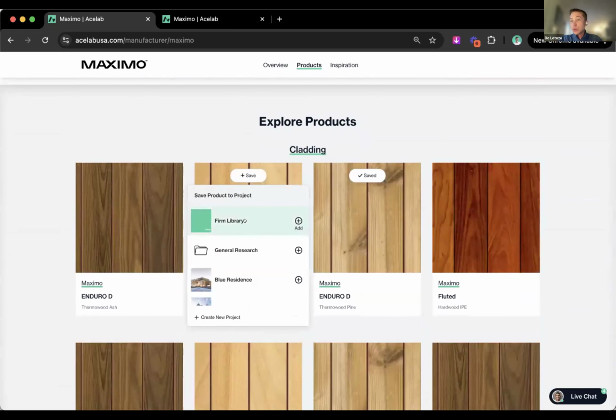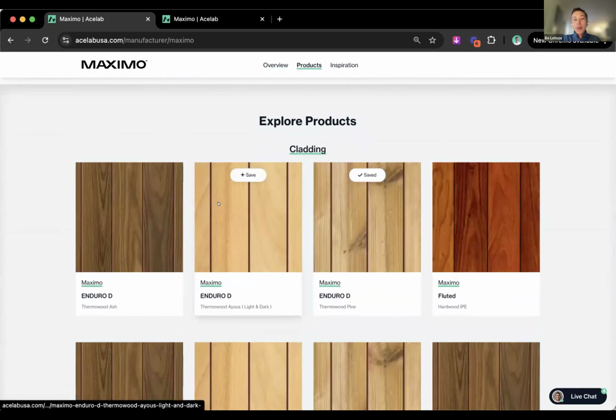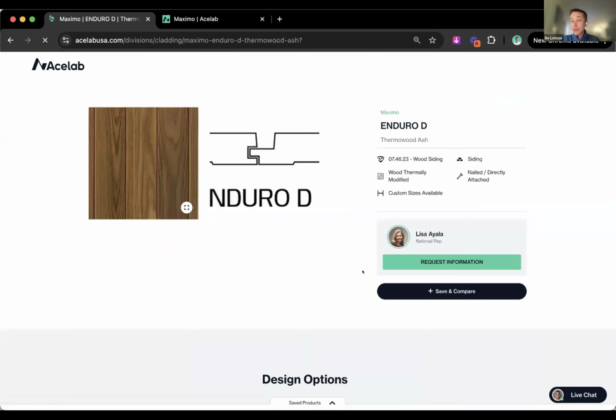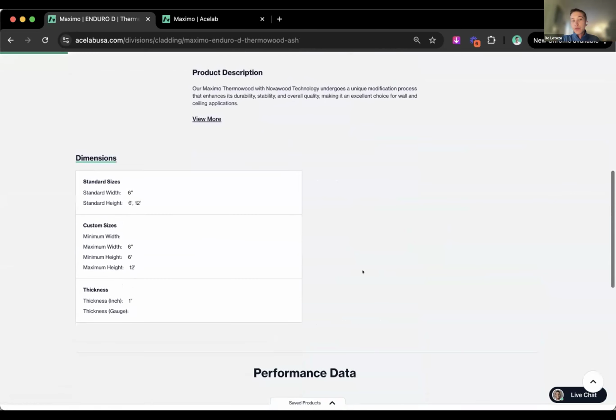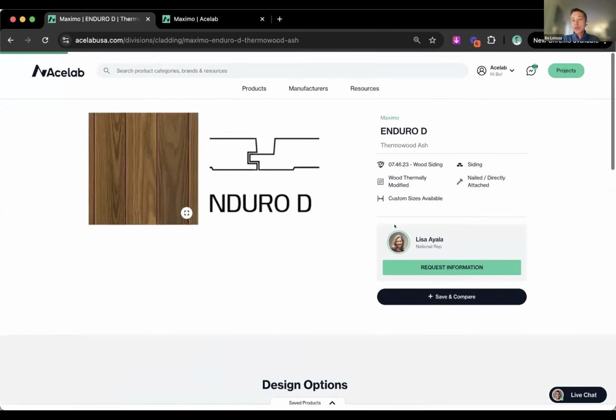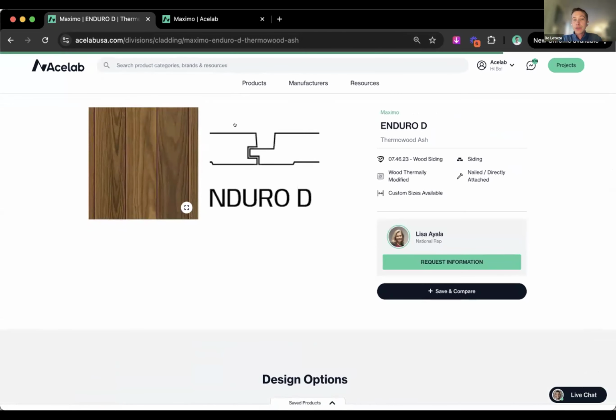You can save these to either your library or to one of your projects for future reference. And you can also open up any one of these product pages and view some more product information, get some information about dimensions, performance data, access downloads. So this is a really great place to come after today's event if you're looking to get some more information.